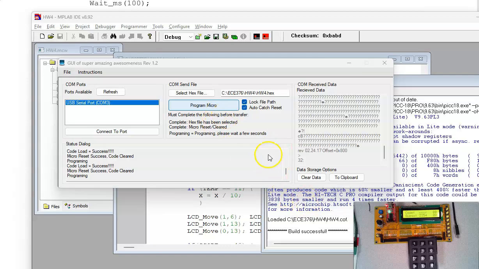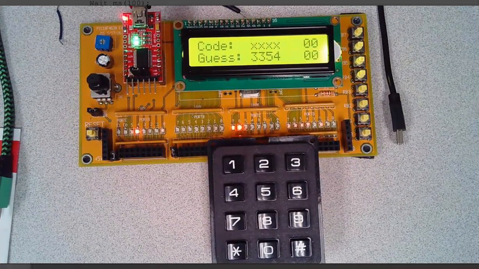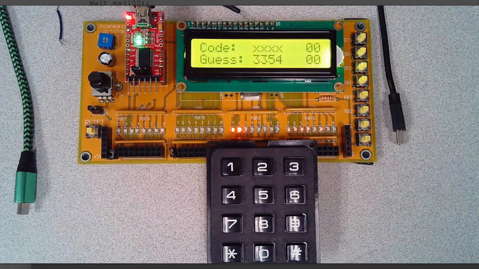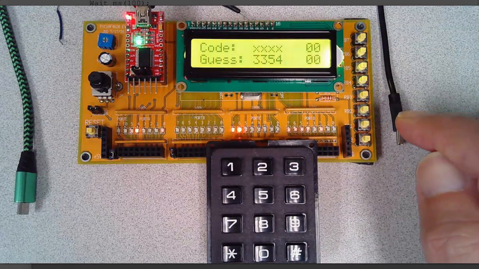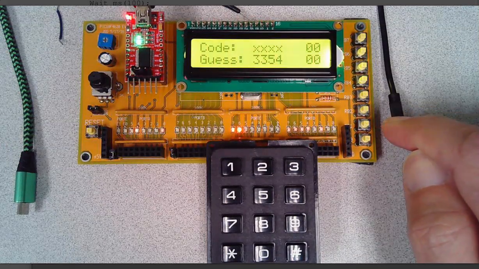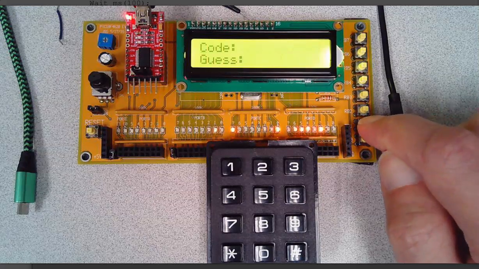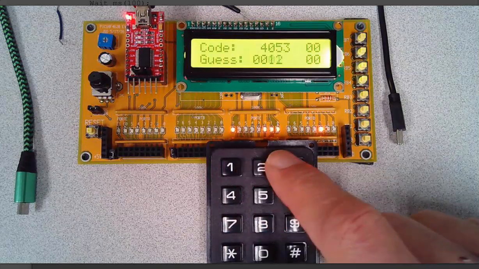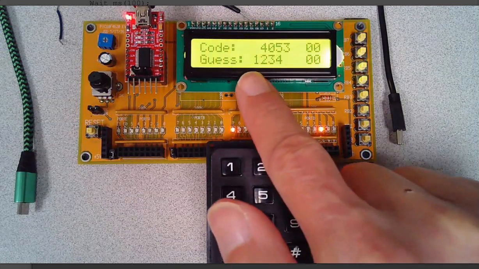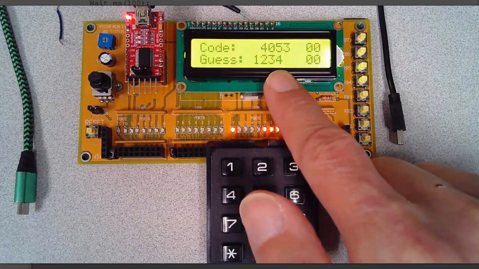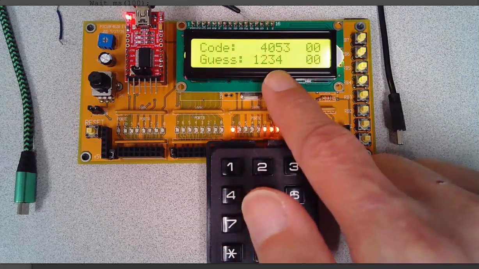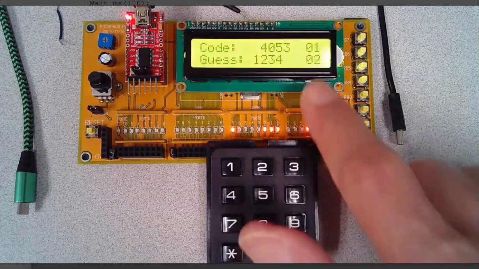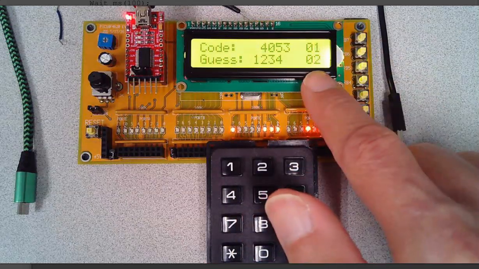I'm going to go to compile, build, and here's what it looks like. Code is still downloading. Fairly long program. So I'll start out. There's the code, 4053. Let's guess 1, 2, 3, 4. What it should get is the 4 matches up in the wrong spot. That's 1 point. The 0 does not appear. 5 doesn't appear. 3 appears in the wrong spot. That should be 2 points. Try it. I get first guess, 2 points.